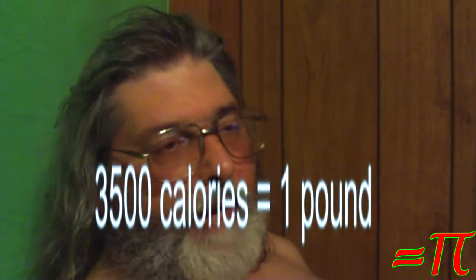The way the theory goes, if you keep your calorie intake say 500 calories below that number, then you can expect to lose approximately a pound a week. Because one pound of fat equals about 3,500 calories. So if you're 500 calories short every day, then in seven days that equals 3,500, and that means one pound lost.